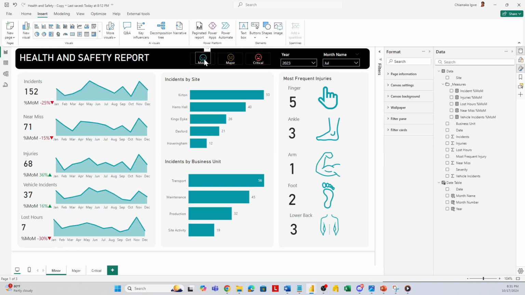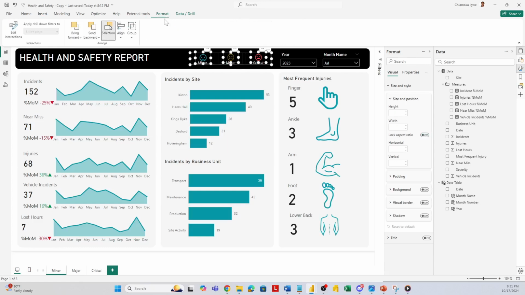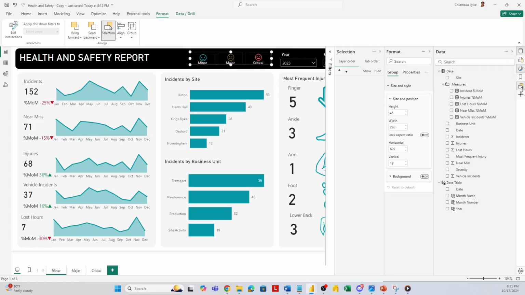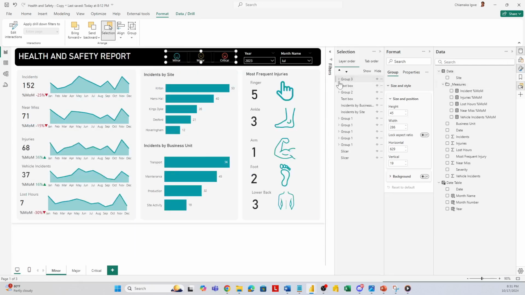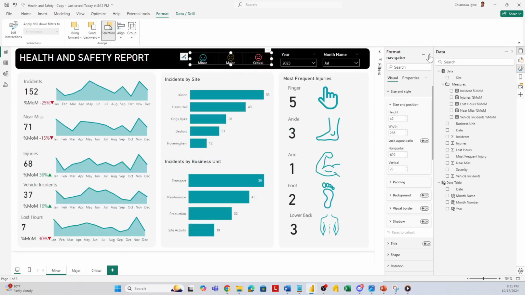So I'm going to highlight them and group. Then go to the selection pane. This is the group. I want the images to be at the back of the page navigator. So I'm going to push the page navigator up. Then close my selection pane.